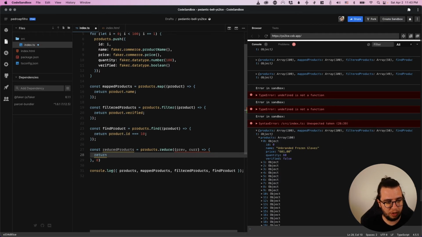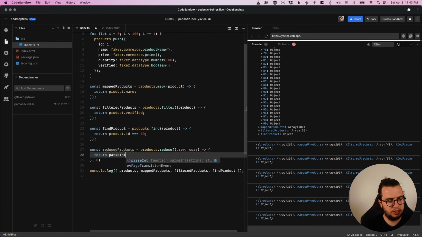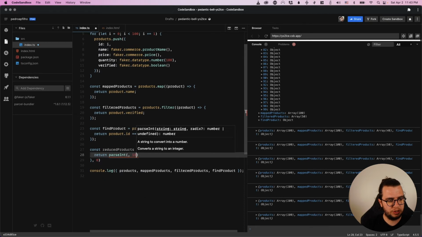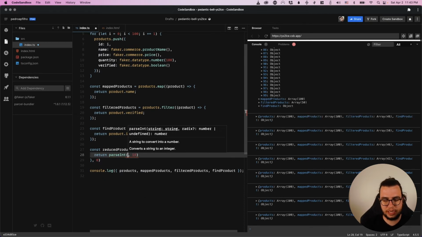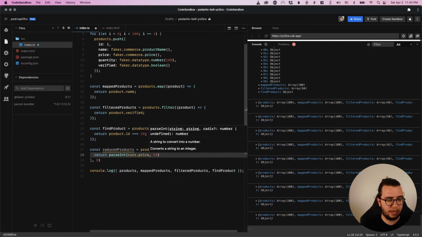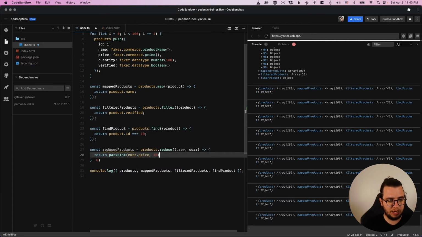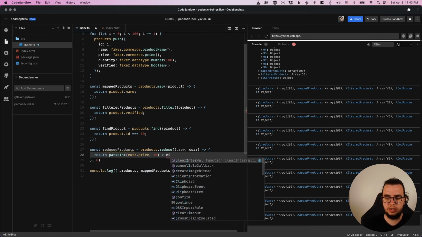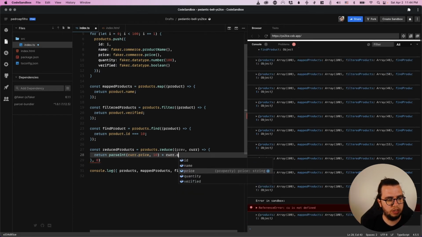To do that, I'm going to get it like parseInt, and the second parameter is going to be 10, just so it's in decimals. And then we have like cur, that is a current product, dot price. And nice thing that TypeScript gives me this option. And then I'm going to multiply it by the current dot quantity.